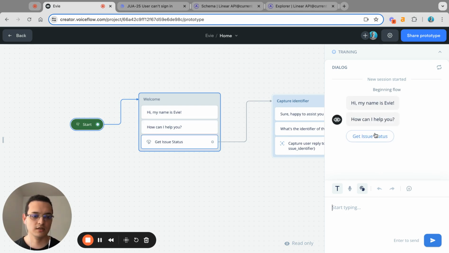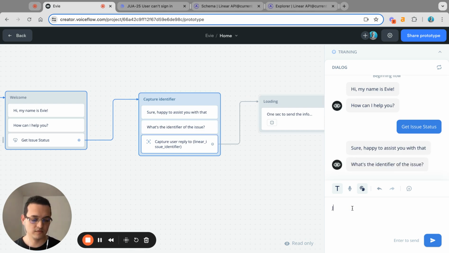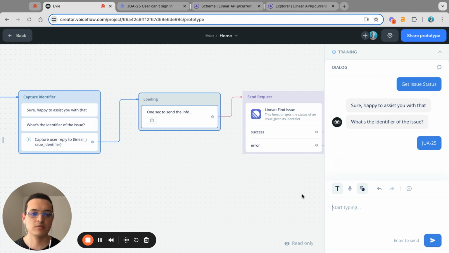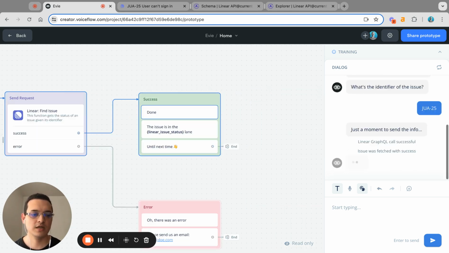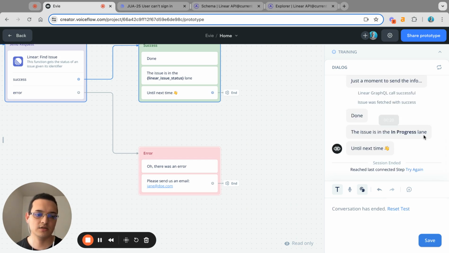So again, get issue status. You can customize and update this flow, depending on what you have on your canvas. But for the example, we get this button, and then we ask about it, and then we get the information. So the issue is in the in progress lane now. This is how it works.